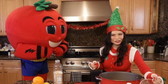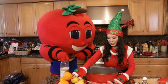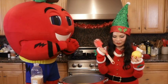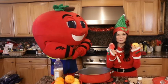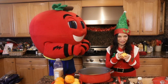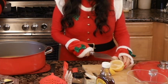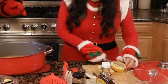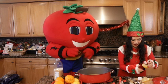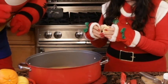Now, what's going to make this really delicious is the fruits that I have here. Be sure and wash your produce. I scrubbed this already with my produce brush. I keep a brush that's only for produce, especially whenever I cook something where I want to eat the skin, because the skin has more nutrition than anything. And this lemon skin has not only pectin, which helps your digestion, but it also has fiber. For this purpose, you can just put the whole thing in. I quartered it, and I'm going to stick it right in my juice.